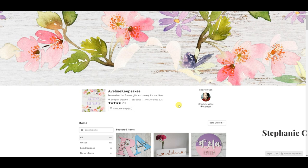I'm not a branding expert by any means, but I've read lots and lots of books and things like that. And the overall upshot of it is that you have to pick 2 to 3 colours that describe your brand. So I would say this sort of creamy colour, purple and pink are the colours that stand out to me. So obviously, when you're doing social media or those types of things, make sure that you use those colours, because every social media post, everything that you put online in regards to your business, you want it to build your brand. So you want it to add value to your brand.